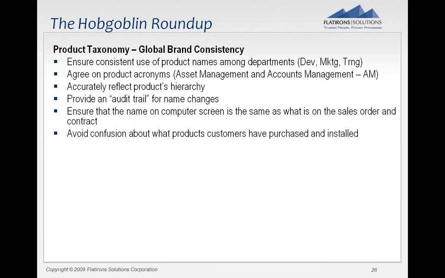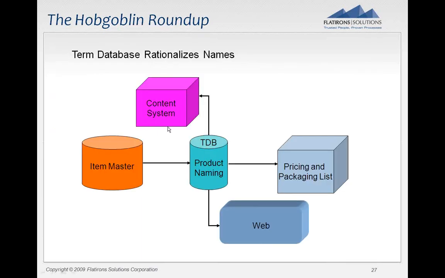We ended up databasing product names and syncing them with our item order system and our content system, so that there was a terminology database that not only included our glossary of terms that we used on the English side and made available on the web, so people would know what our corporate or product-specific jargon was and what we meant by what we called things, but also just on the very fact that whatever was in our item master that the customer, our prospect, ordered synced up with what was in our content system and ended up in the pricing and packaging list.